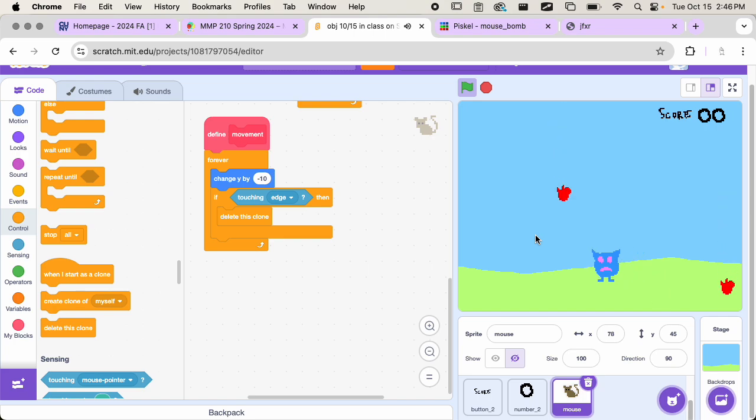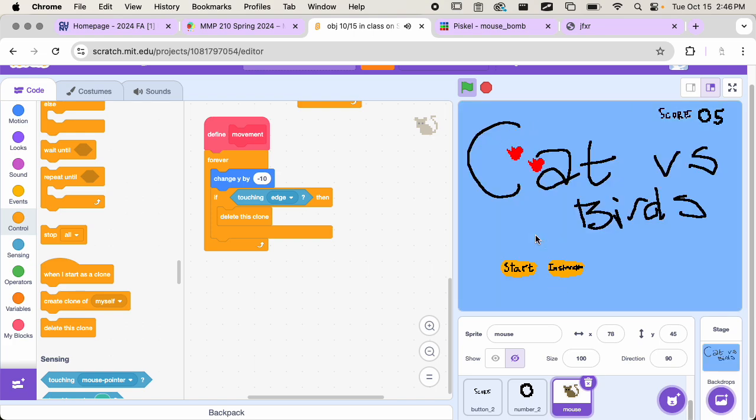Okay, so now the birds can shoot these little mouse guys. And let's see if one of the mouses hits me. Okay, so when the mouse gets me, we start the game over.